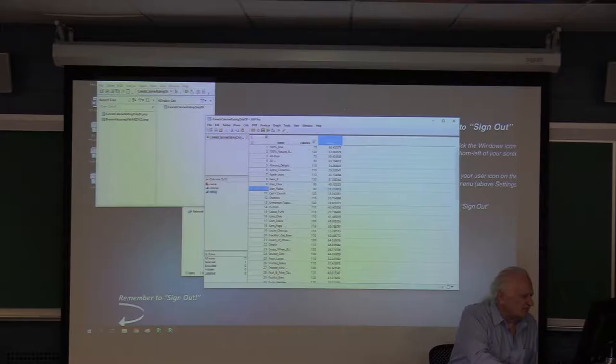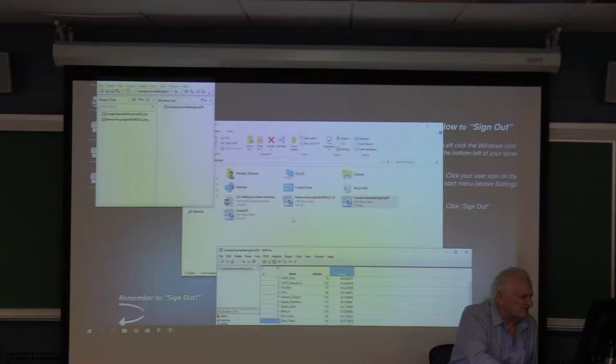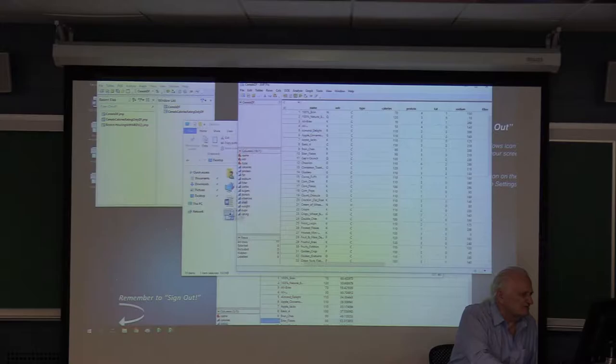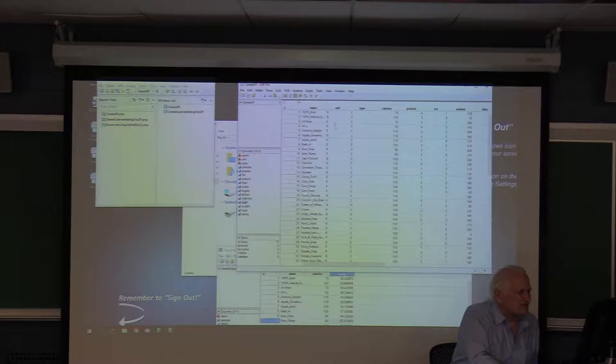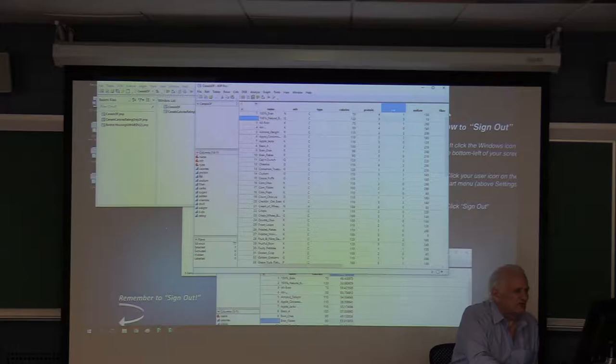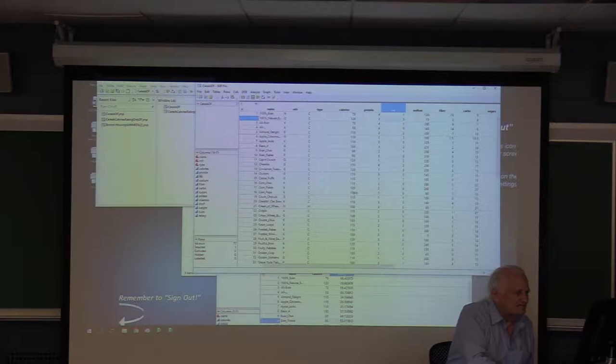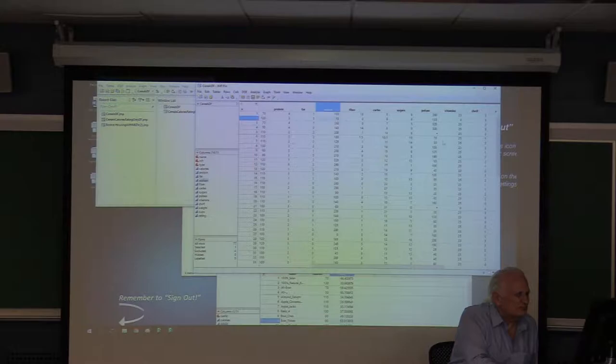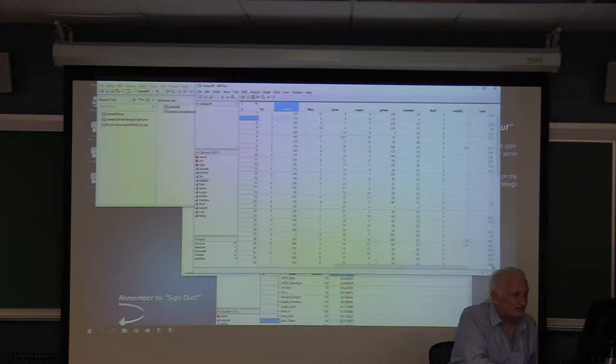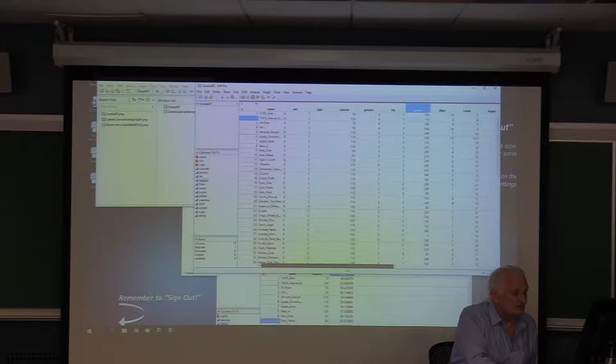The other table is the file that has all the columns. You see here the name of the cereal, the manufacturer, whether it's a cold cereal or a hot cereal, the calories, the protein, the fat. You should also notice that some of these, like sodium and potassium, are in milligrams, and some of the columns are in grams. So you see some of the numbers are small, in grams, and some are big, in milligrams.